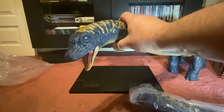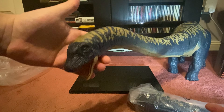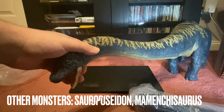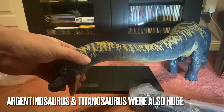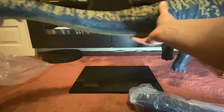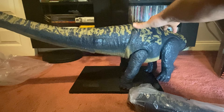I need to look into the Dreadnoughtus - I think it's even bigger than a Brachiosaurus. This might be the biggest dinosaur ever. I know that years ago we had something called a Sauroposeidon - maybe it got reclassified. I need to brush up on that. Either way, this toy is just immense - I'm going to have to zoom out.